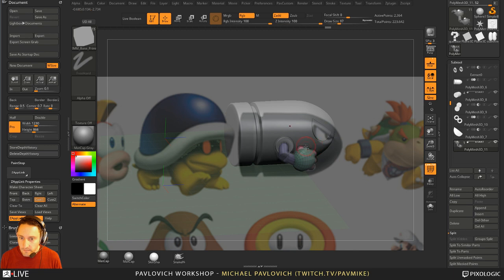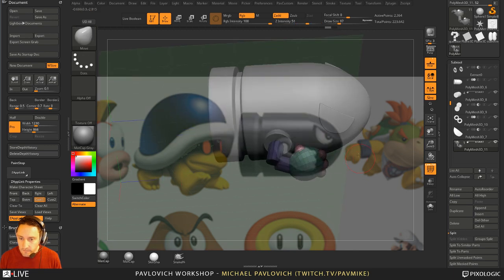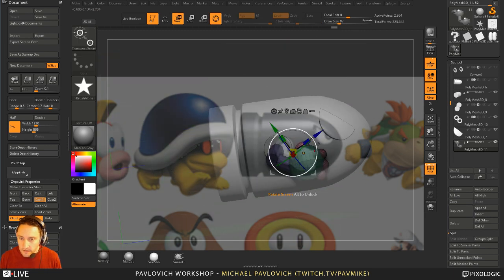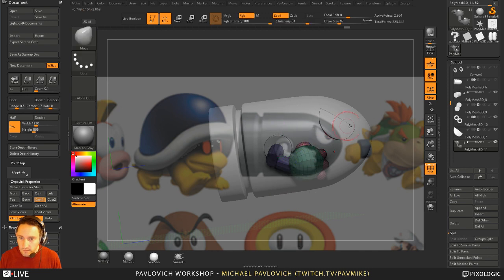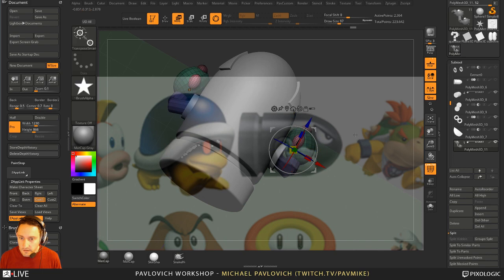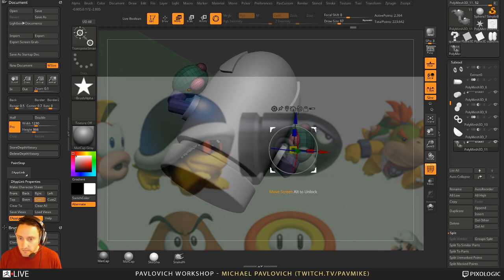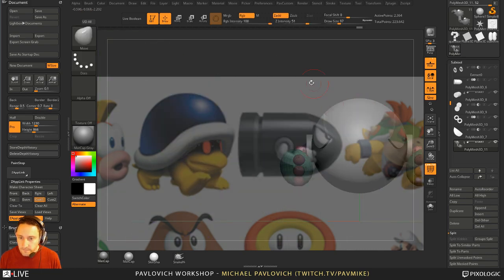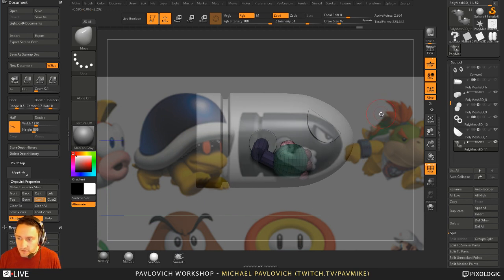Now this thumb, we're going to need to stretch out a little bit. So I can go in here with my scale and rotate, or I can just use my move brush, whatever you want to do. So, and we'll just rotate this back a little bit as well. All right, so that's his basic shape here. We do need to fill this out.